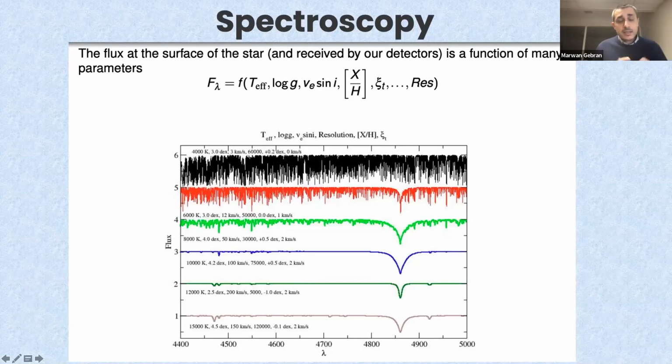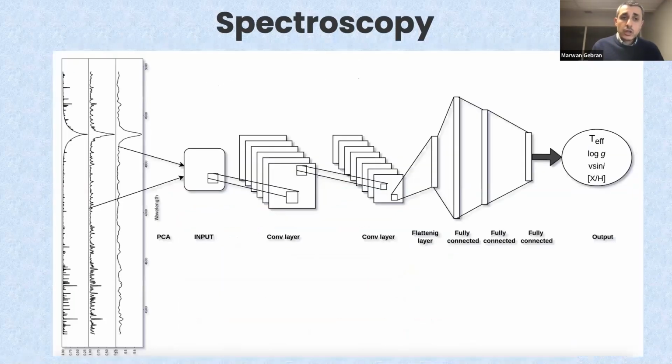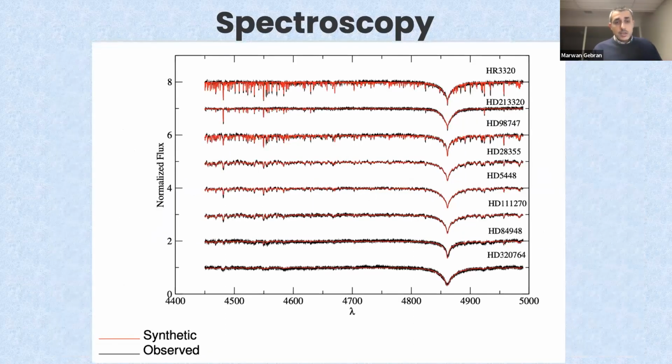So what I do is that I train a convolutional neural network based on synthetic data to be able to characterize these stars. I put different layers and different neurons, and then I apply this to data coming from real stars. So once I have trained the code or the algorithm, I apply it to real stars, and I'm able to derive accurate values for these stars. This is mainly what I've been doing in the last few years in the application of artificial intelligence.